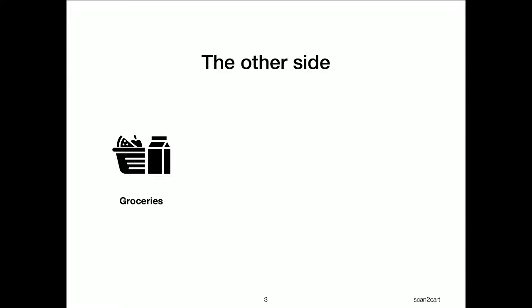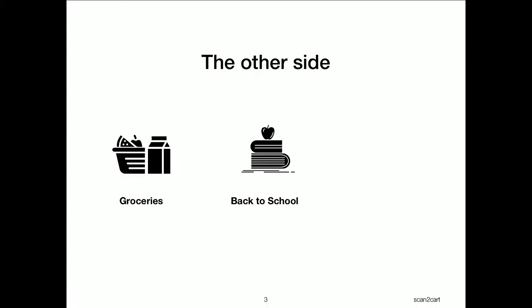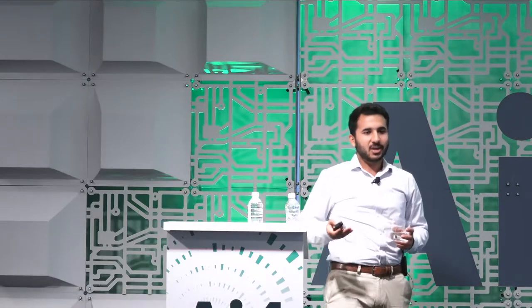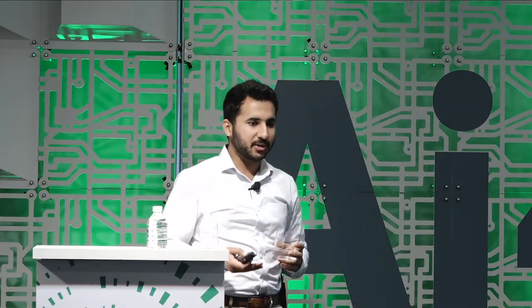I'm sure none of you thought of groceries when I said think about shopping. But still, we go out for groceries every week, we spend a lot of money and time on them, and yet it doesn't come to mind with the general concept of shopping. And the back-to-school thing — those long two-page lists schools give us before the year starts, we do it for ourselves, then we get kids and have to do it for them too. The concept of having a set list and just getting that stuff — you just want to be done with it. It's not that this type of shopping is less important; it's just that monotonous task we want to get done with.